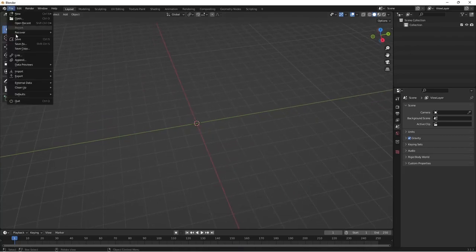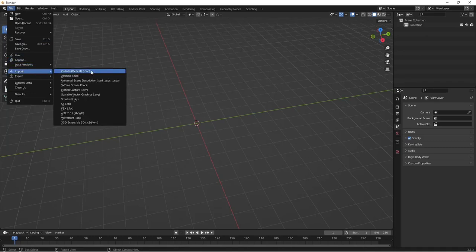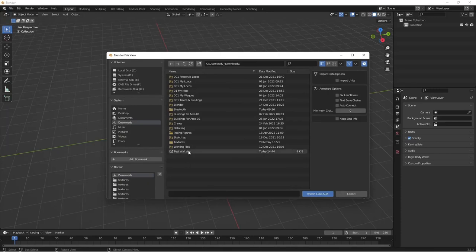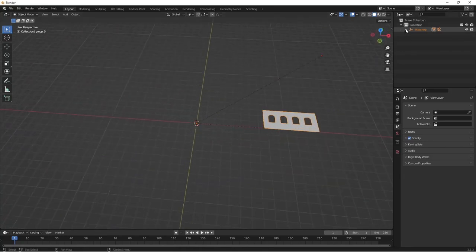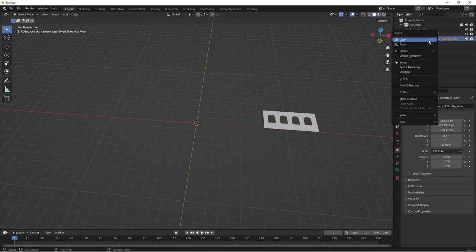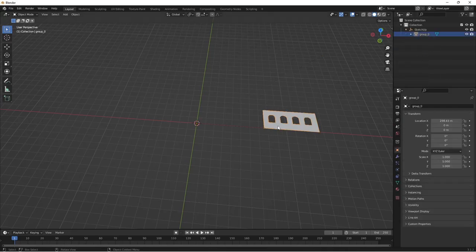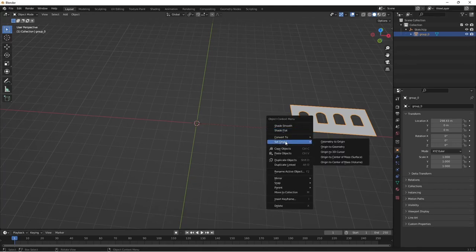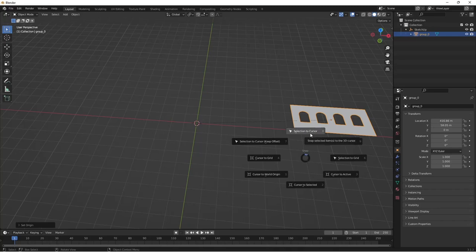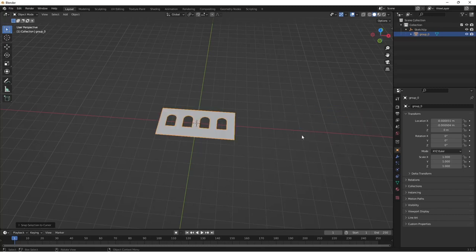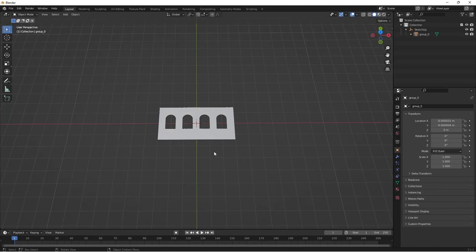So we go to file, import, top one is DAE, so always a good sign, and then we go to our test wall DAE, double click, and there's our wall. Now if we go to the right on our scene collection here, go down, there's a SKP, which is the SketchUp camera. Right click, delete it, don't need it. On the wall, right click, and then come down, it's set origin, and we want the origin to center of mass surface. So there we go, see that dot there, that's the origin now. But then we want to do a Shift S, and the top one here is selection to cursor, which will bring our wall bang in the middle where we need it.